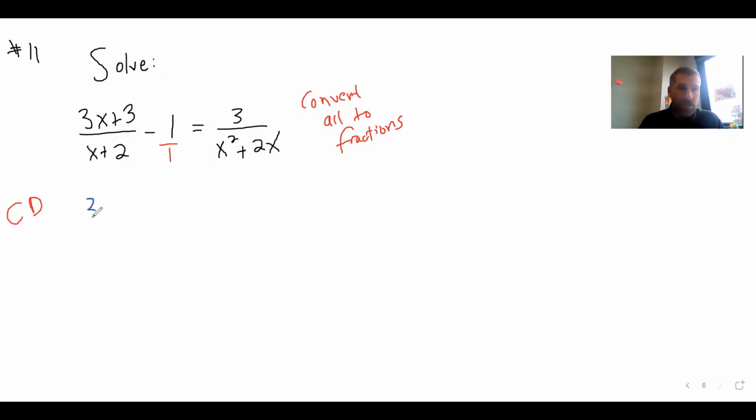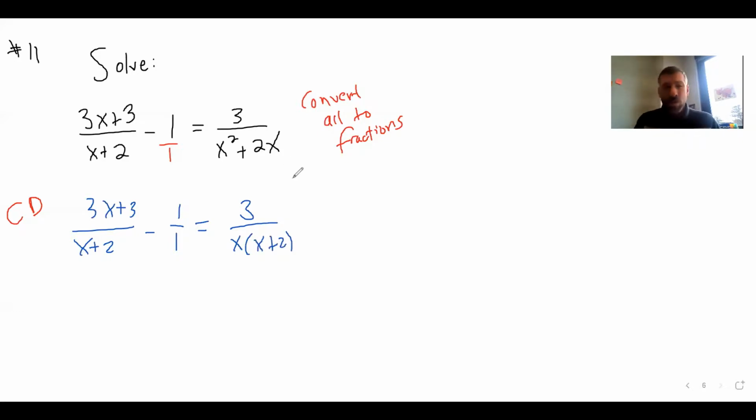Let's factor this first. That's going to help us. Nothing factors over here. In fact, the only thing that factors is this x squared plus 2x. And a lot of people said that was like x plus 1, x minus 1, x plus 2, x minus 2. But you can't do that. There's really just a GCF problem. They each have an x, so just take out an x. If you ever have a GCF, just take it out. Because what you have remaining, there might not be anything else to factor, and x plus 2 can't be factored. So this is the most factored form.